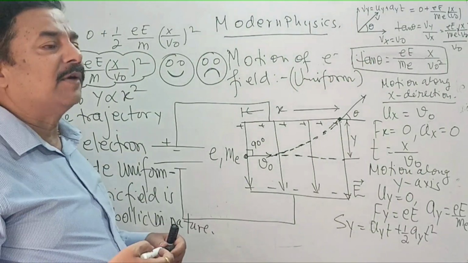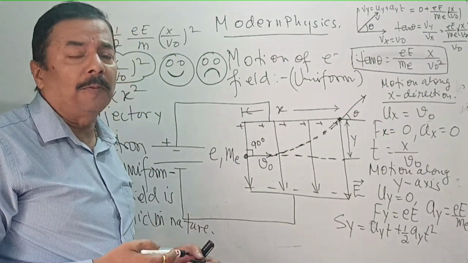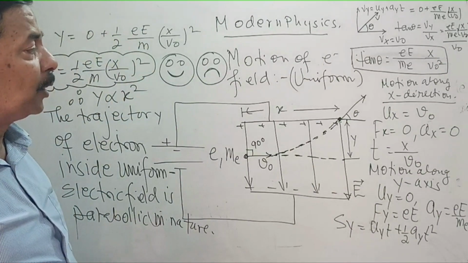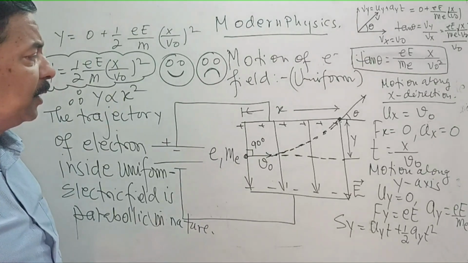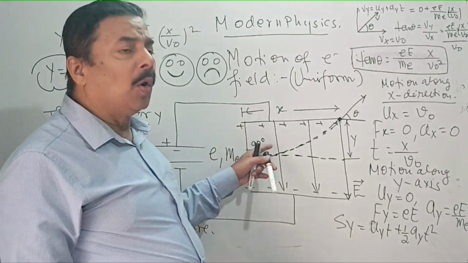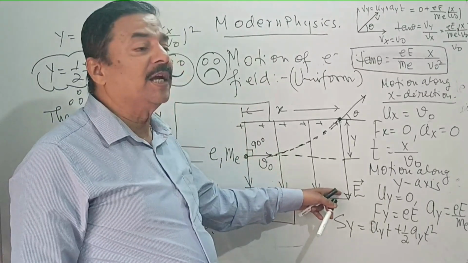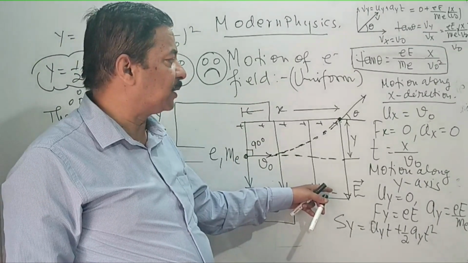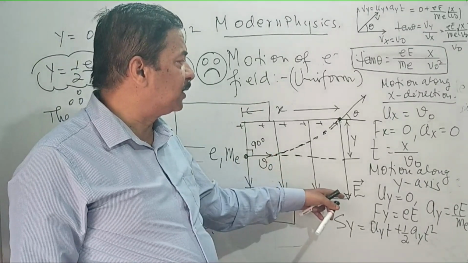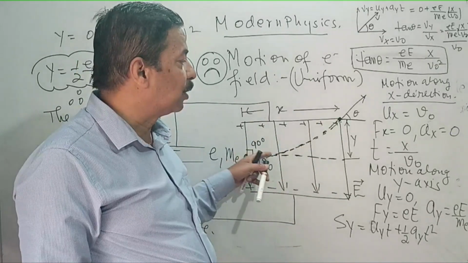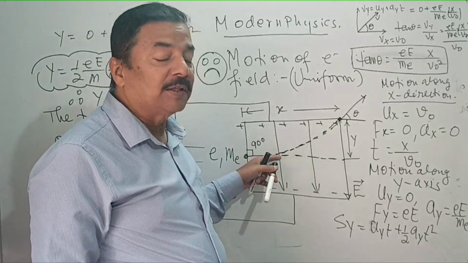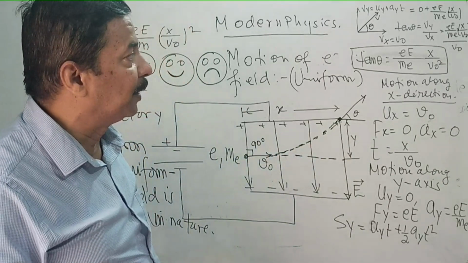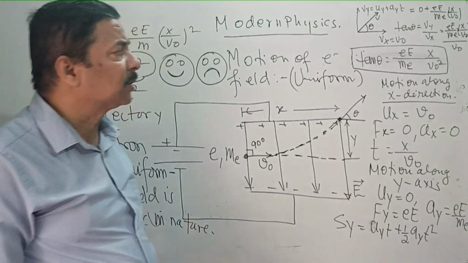So in this way, what we have understood is the motion of a charged particle inside the electric field. Especially if we talk about the proton, the proton will go towards the negative side of this parallel plate capacitor. So the proton will go in this direction, the electron will go in this direction, and the neutron, which is a chargeless particle, will go straight without being affected by the electric field. So finally we have come to this conclusion.